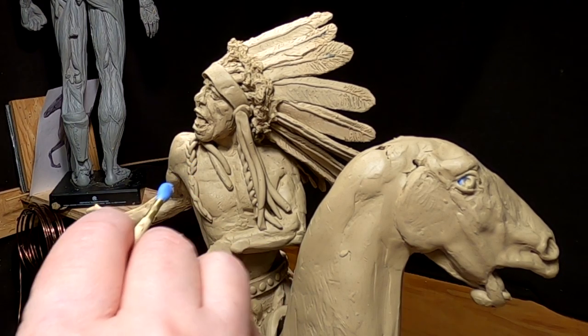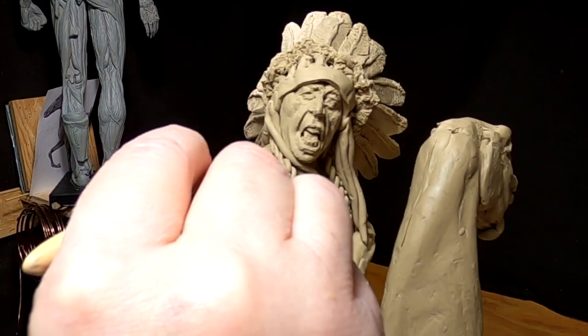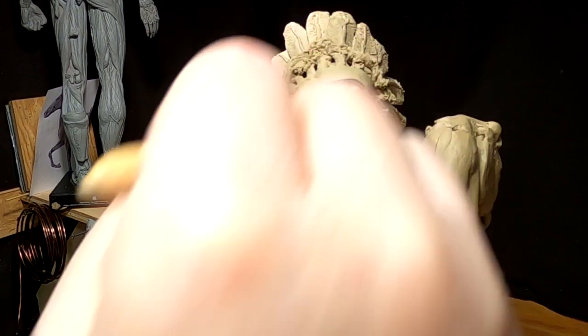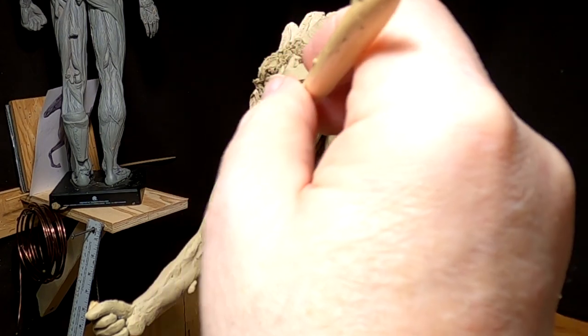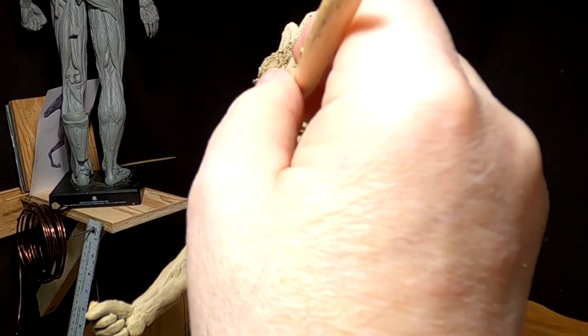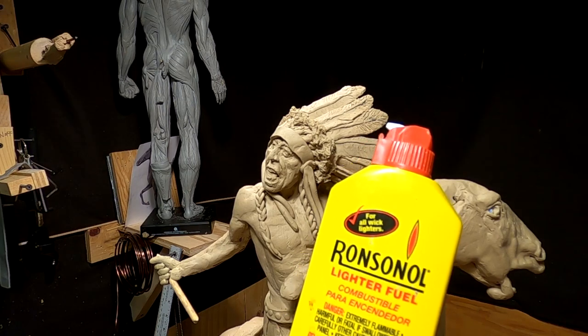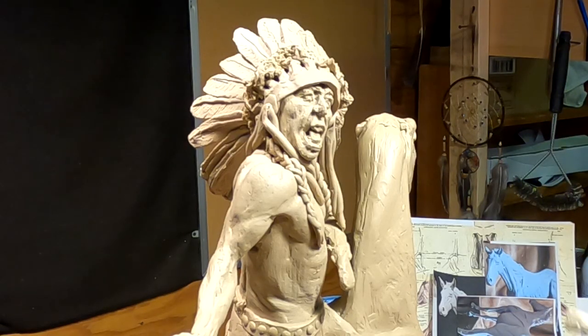Okay, I've added braids to the clay. I didn't show how I did that because I cover that in one or more of my instructional videos. If you are interested in those, there's a link to a review of all 9 of them in the video description below this video. Okay, I'm using a little Ronsonol to smooth out the clay.